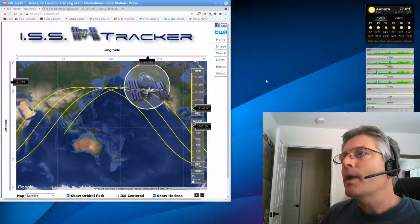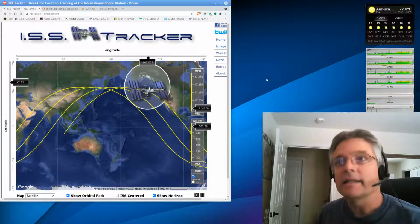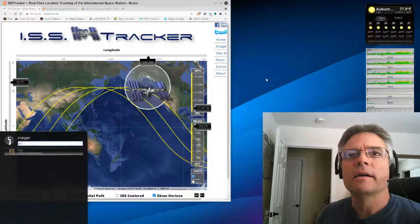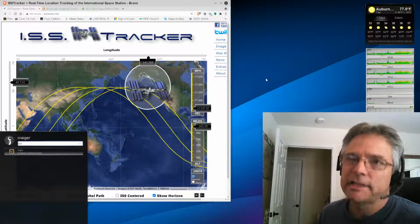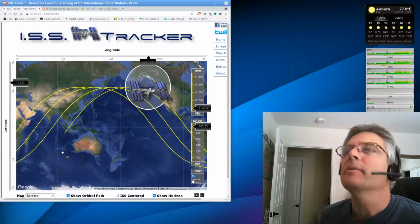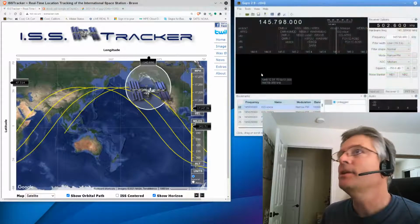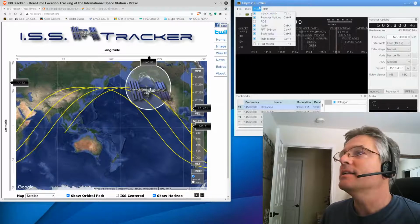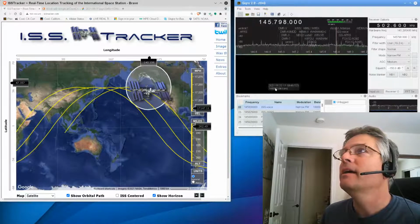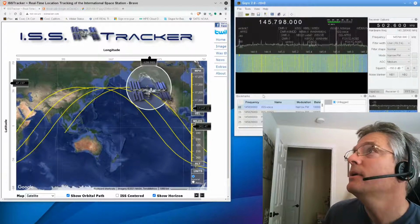So the ISS is rising. I just plugged that RTL-SDR dongle into my PC, and I need software to drive that. The software you want is called GQRX, Golf Quebec Romeo X-Ray. So I'm just going to fire that up here. And we wait. GQRX. Now this is it up at the top here, and there's a little play button. I'm going to press play, and I'm going to turn the volume way down because that's too loud.